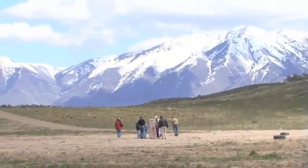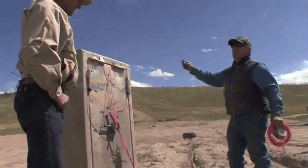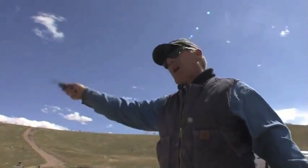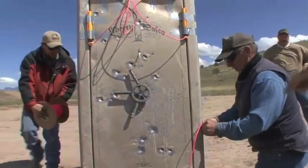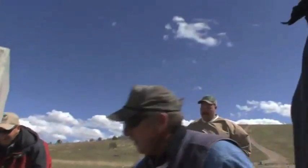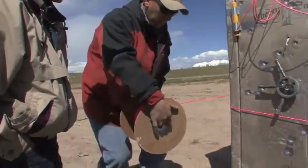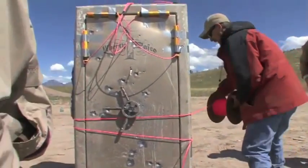Now, what do you got? How do you have to attach this? We're going to attach this to more det cord that's going to come out to a blasting cap that's going to come off of this last charge that goes off right here behind it. Okay. The wall of fire. The wall of fire. Now, we're looking forward to that. So what do you guys think this is going to do, wrapping the cord around? Well, you just wanted to give it a little bit more pizzazz, didn't you? Yeah, it is going to give pizzazz. It's the heavier det cord. You can use it to cut trees. Really? Okay. So if you wrap this around enough, you can cut the safe. Yes. All right.